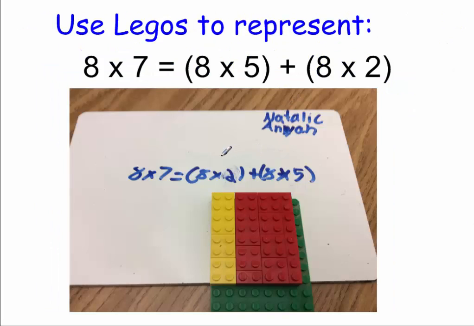So Natalie and Anae are showing you how they used the distributive property to break apart 8 times 7, and really what they're doing is they're taking 7 and splitting it into 5 and 2, and then using some facts that they know. So they have 8 rows going down with 2 yellow and then 5 red, and that is a model of 8 times 7 that breaks it down into two easier facts.